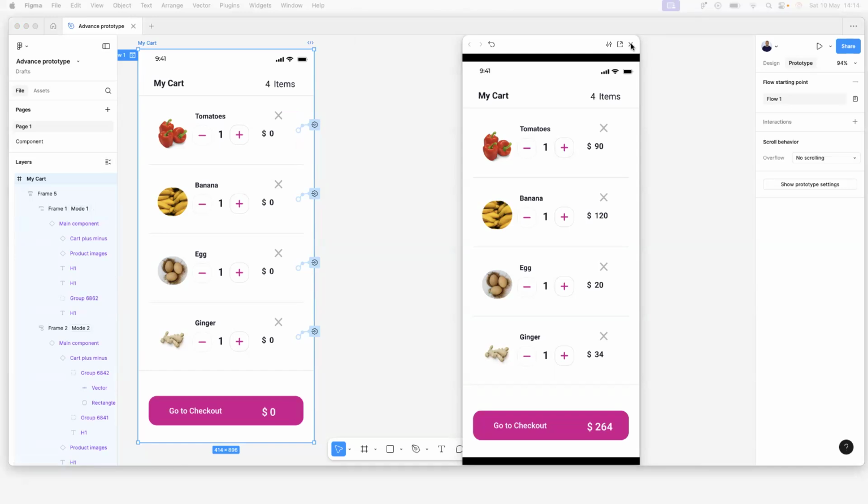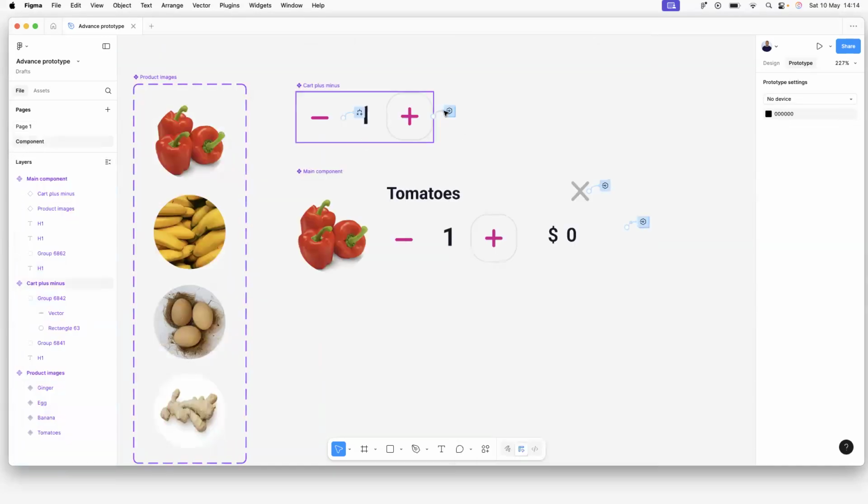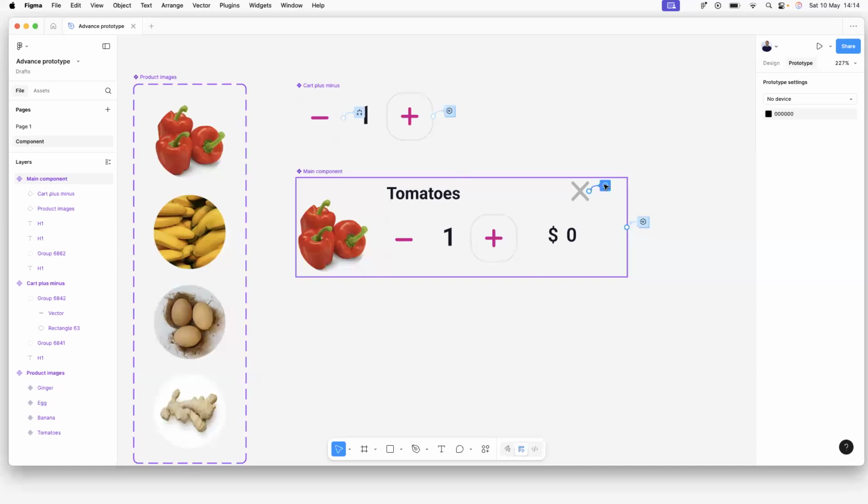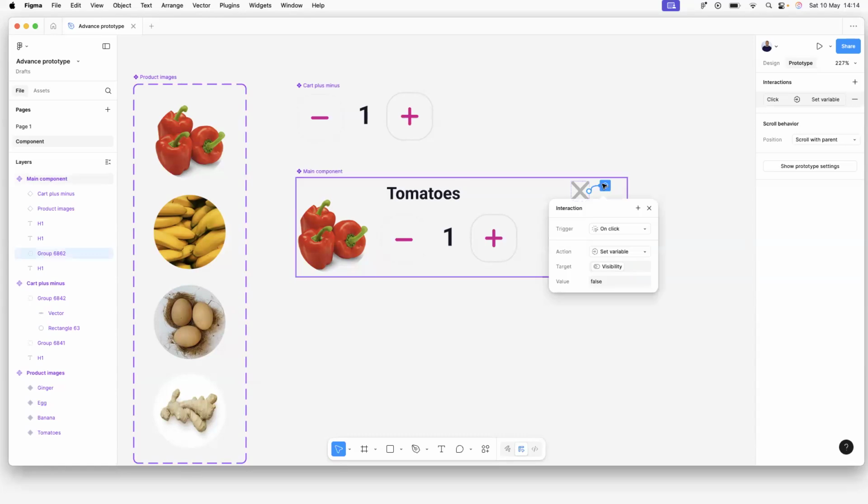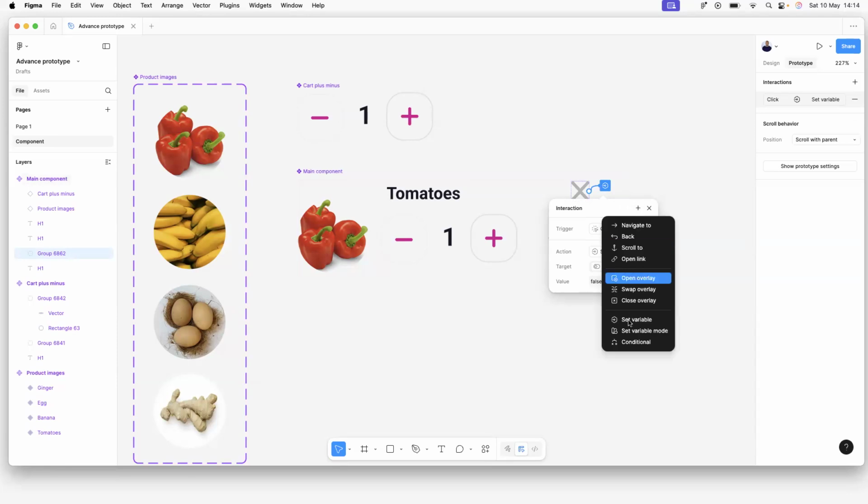So, for us to do that, because what is controlling it is under the minus, we are going to go back to the minus, the delete button again. Click on delete button and add another action. The new row would be set variable, like you guys said.